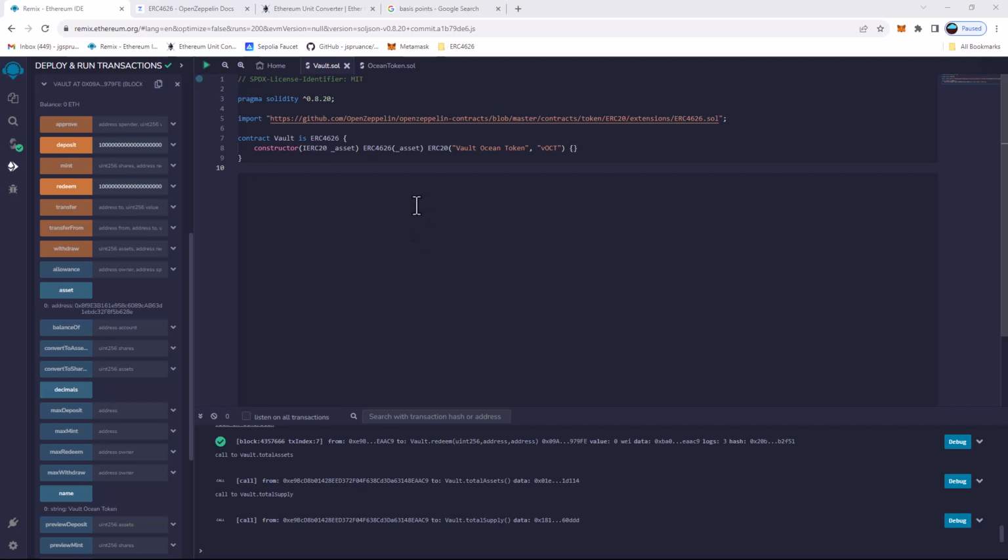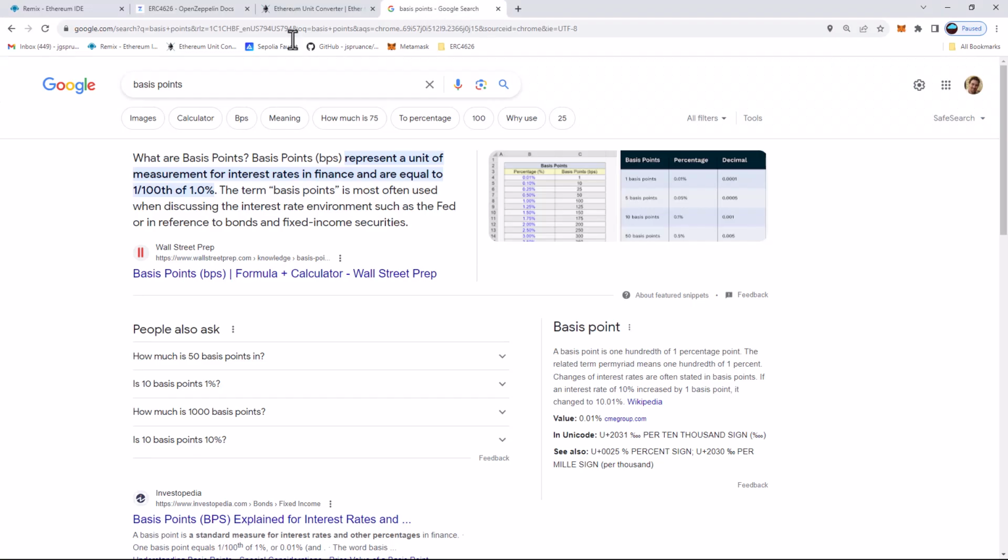And then the other decision point is how much to charge for the fees, right? And so our percentage is basically going to be written in what's called basis points. Now, you may have heard this term thrown around the financial world. It's usually used to describe percentage of interest rates or some other kind of, mortgage rates or something like that. And so 1 basis point is equal to 1/100%.